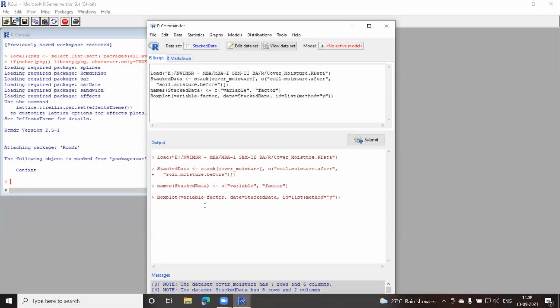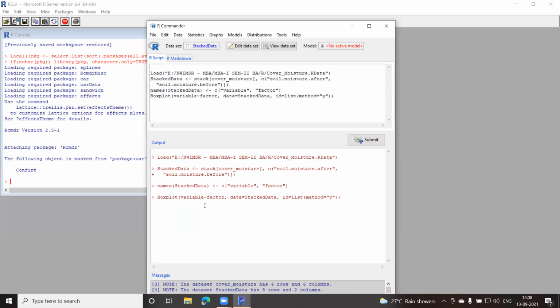So whenever we have data from before and after some effect or period, and I want to check whether they are the same, we can make use of the paired t-test.